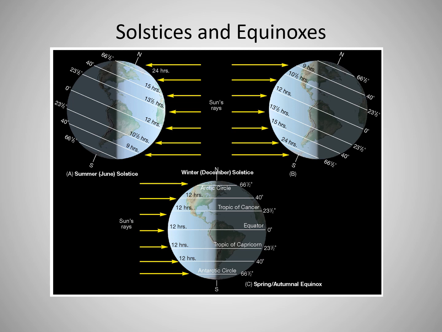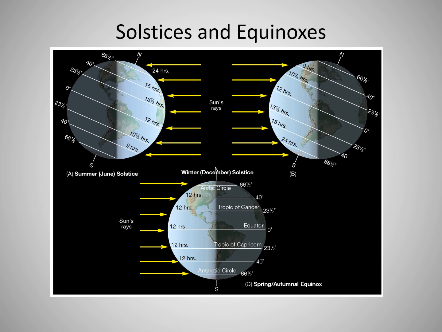This is a nice image here because this is showing us the number of hours of daylight that you're going to get at various latitudes on your solstices and equinoxes. So let's start in the top left. Summer solstice. Okay, so look at 40 degrees north latitude, Pittsburgh and Philly, 15 hours of daylight. Those are some very long days. Notice that the equator has only got 12 hours of daylight. The equator is going to have 12 hours of daylight and 12 hours of dark all year long.